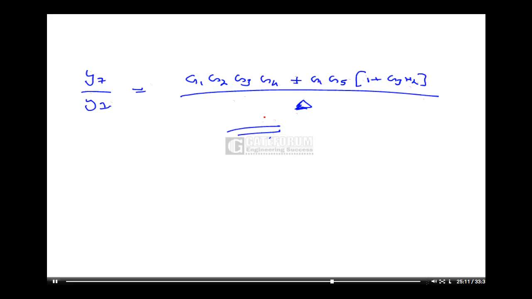Okay. So this was one typical problem, but these types of typical problems are not expected. However, these are useful in understanding the concept of signal flow graph and Mason's gain formula. Now we will see one problem in which a block diagram is converted to a signal flow graph, and then the overall transfer function is found for that. First I will draw the block diagram, and then we'll convert that block diagram to a signal flow graph, and then we'll find the transfer function.